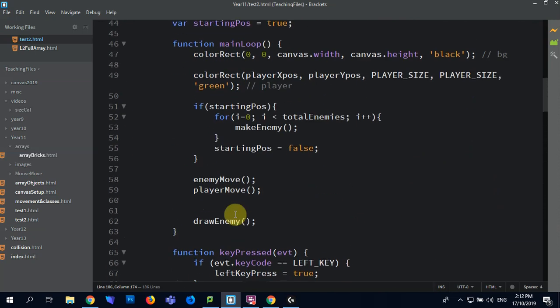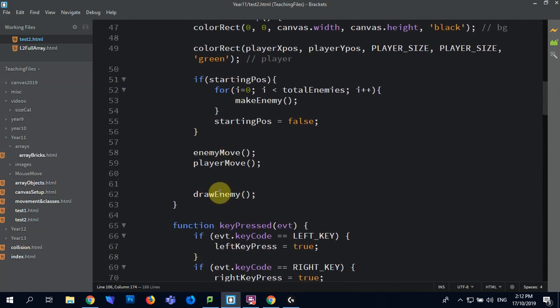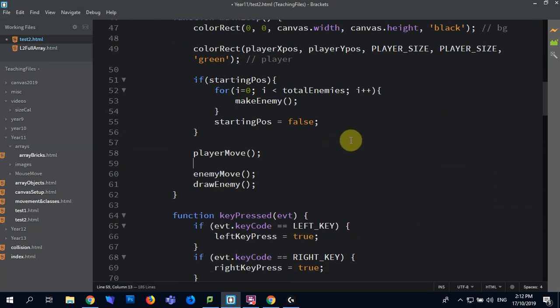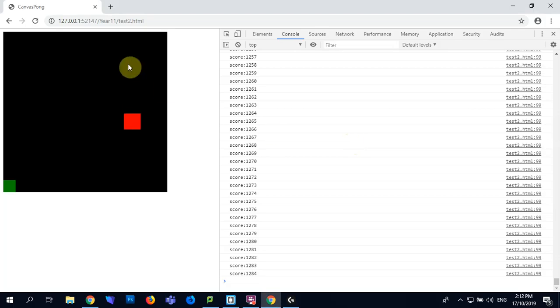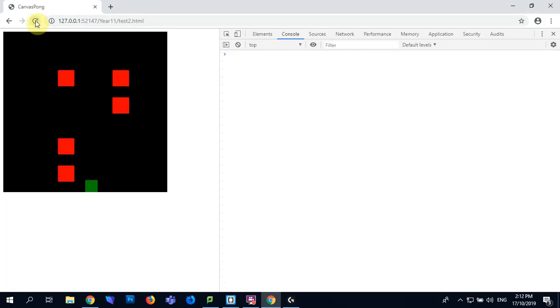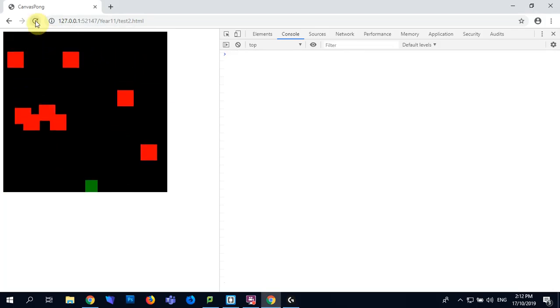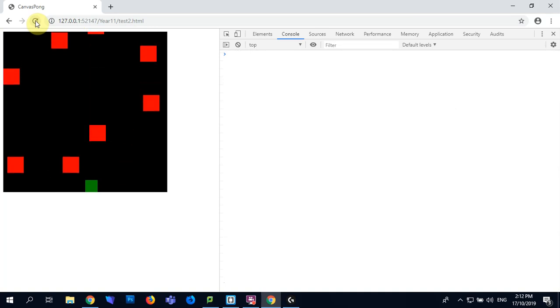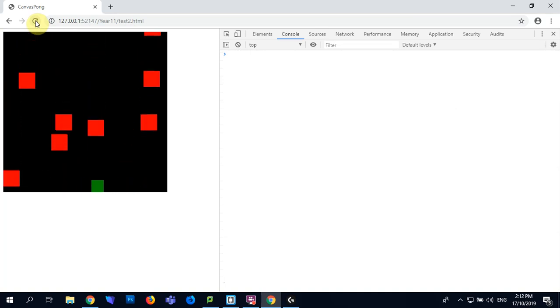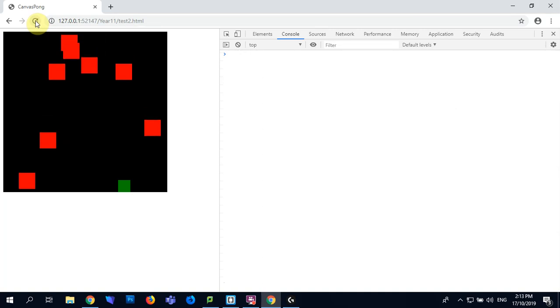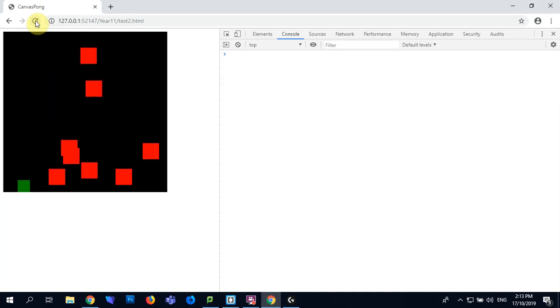Let's have a look. I've got enemy move, enemy draw, player move. I'll put these together because they're friends. Right, so in theory it should all work now. Some of them started going fast. The enemy xpos is now kind of randomizing a wee bit.